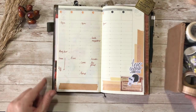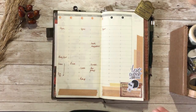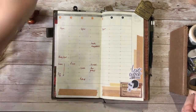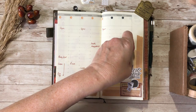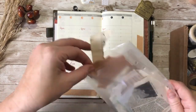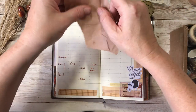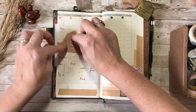Okay, what do we think? I've got a bit of a space here, so let's pop something in here. Let me grab some paper. Oh, that's come off my sticker. It was on my finger. There we go. Fixed it. Right, I just want a little bit of paper that would look nice. I think that colour. Just stick that in here.